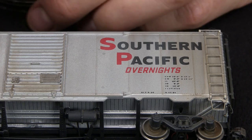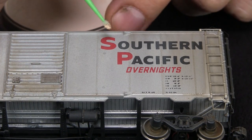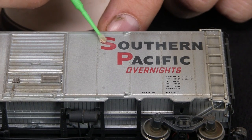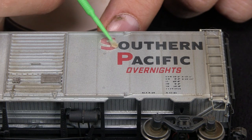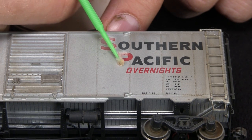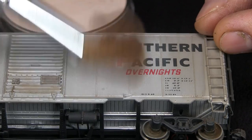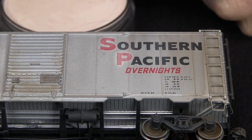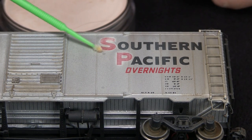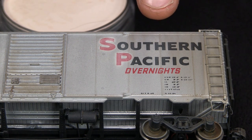I'm going to go back to that lighter color pan pastel — the burnt sienna tint. In the photo I'm looking at, the S and P letters are faded. So I'm going to go over these letters just a little bit. Could you do this with a colored pencil? Yeah, I've done that before — I remember seeing you do it with a pink colored pencil. Pink seemed weird at first, but then I thought, pink really is a faded red, so it made a lot of sense. But this pan pastel works too. That really did just fade those two letters, and the black letters weren't as faded as the red.